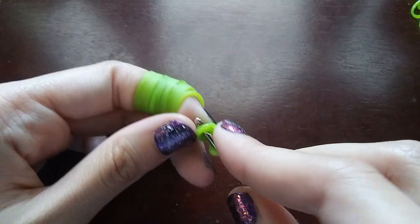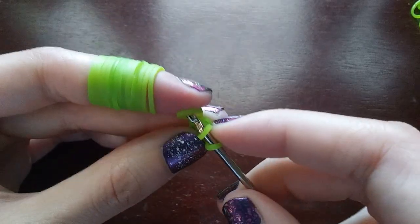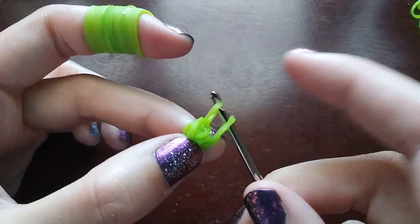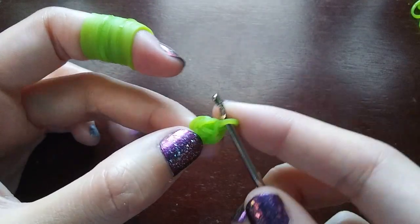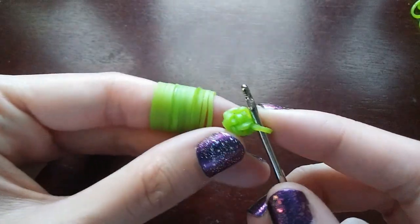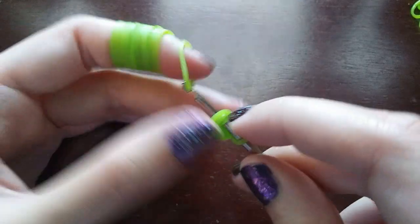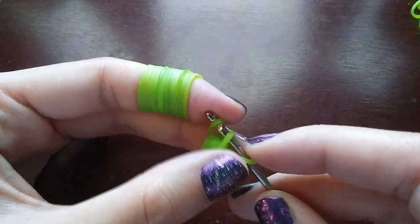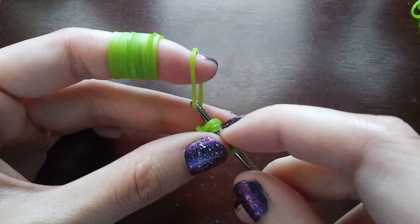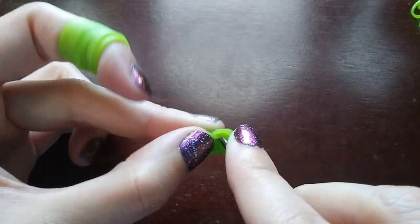Then we're going to go back into the cap band, pull a band through just the cap band, both ends back on your hook, push the back one over the front one, and then you're going to push this loop from last time over as well. And we're going to do that six more times, so we have eight stitches in total in this cap band. Also, when you go through the cap band, make sure you're going through all three loops. Sometimes it's easy to miss one. So just make sure you're going through all three. Like that, so that's four.